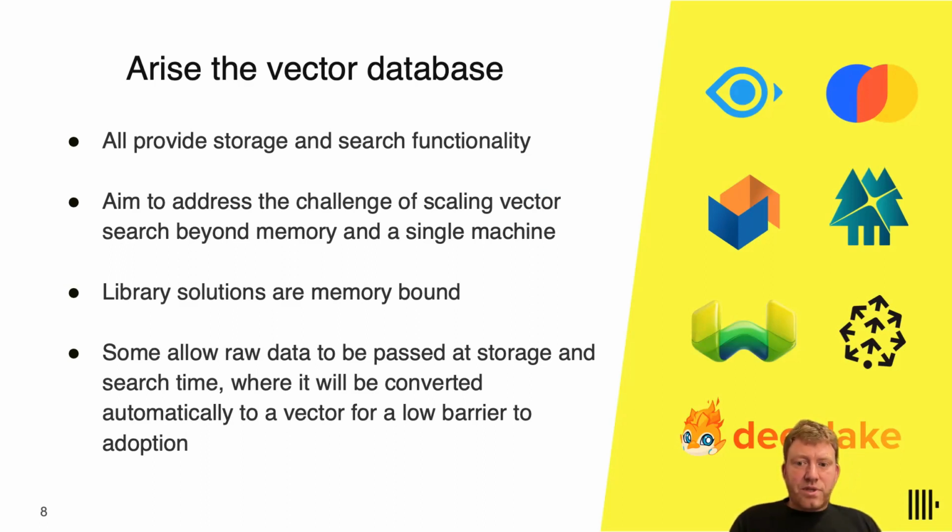But they all fundamentally are solving the same problem, which is the ability to search these vectors at scale. Historically, you would be limited to using a library, for example, which would be bound to the memory limitations of a machine, and you couldn't scale this across multiple machines. These vector search databases allow us to scale this across multiple machines, thus solving that problem. This is particularly important as the number of vectors has increased. If you have a few thousand vectors, a library, a single machine is probably fine, even maybe millions. But if you get to multiple millions and even billions, then you need some capability that can move beyond a single machine and not just be limited to what it can hold in memory.